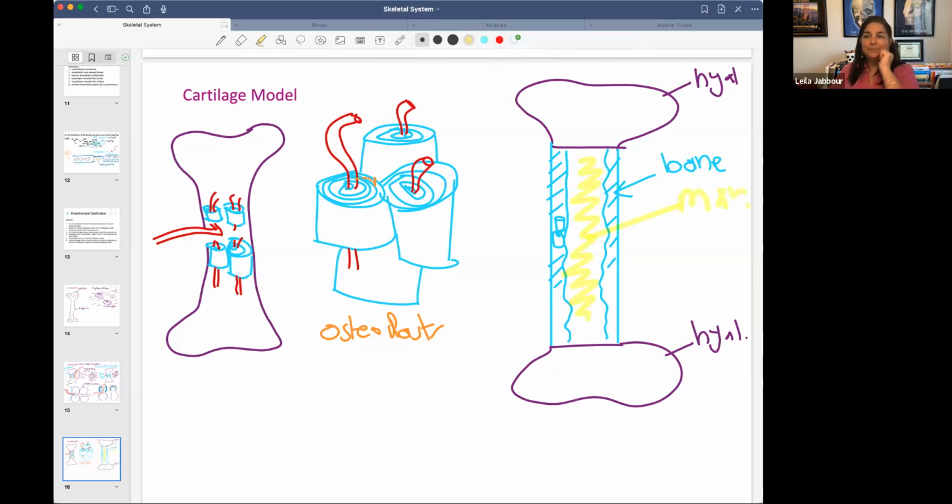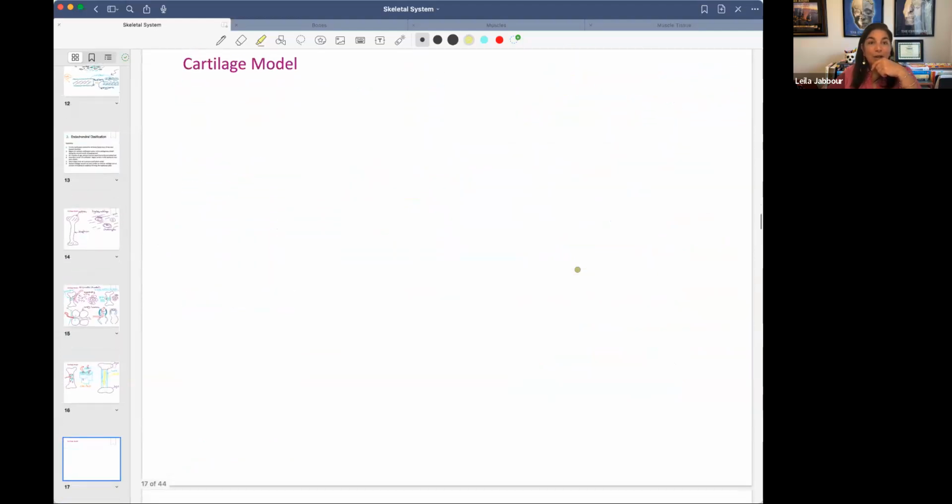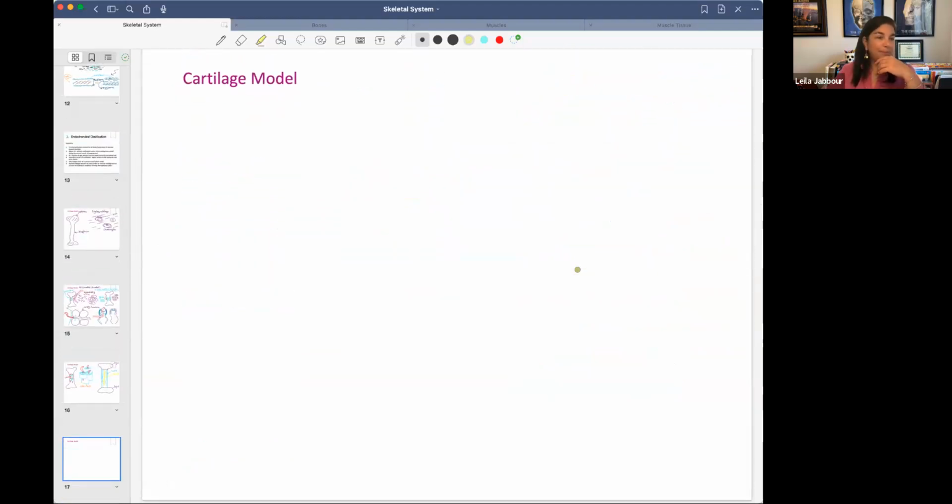This is marrow. All right. So this is before birth. At birth, we have all of these sticks, and the heads of those long bones are still cartilaginous. So we need to continue turning these heads into bony parts, and that happens after birth. So I'm going to draw the secondary center of ossification, which is after birth.